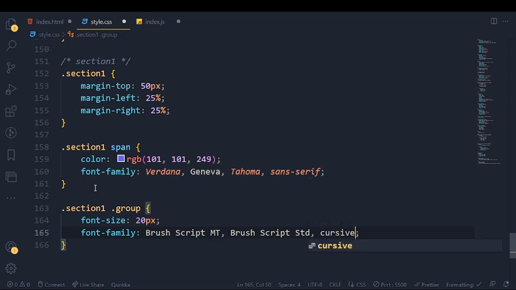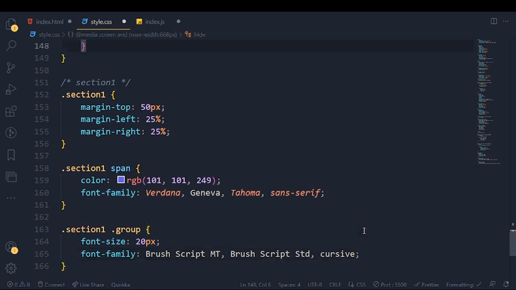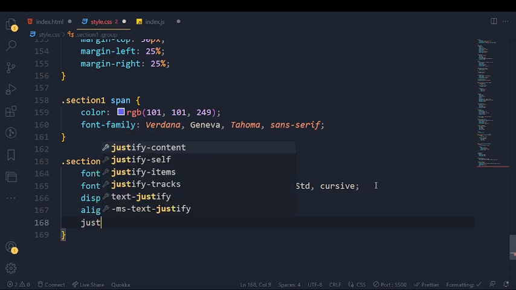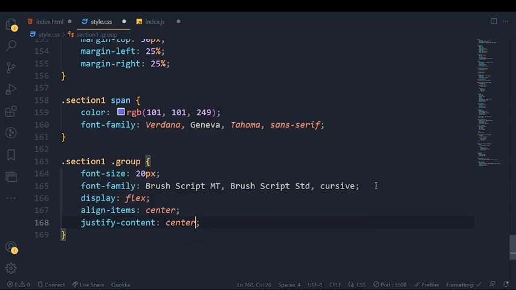Okay, now the next property is display flex. The next one is align items center, justify content, not center, but you can say flex-end.